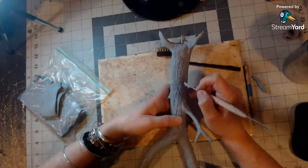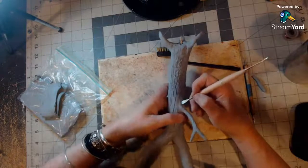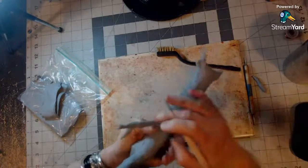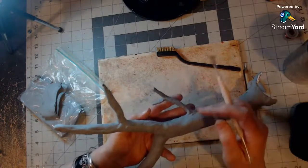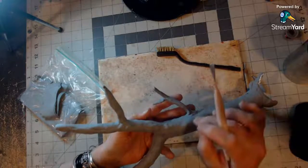Again, the whole thing of putting this clay onto this took about 45 minutes. So the texturing is going to take a while, and it's also going to take a while for me to figure out these connections, because look at this. This does not look good in relation to this. It just doesn't, and it's going to bother me. So this piece is probably going to come off, and I'm going to make one out of wire.